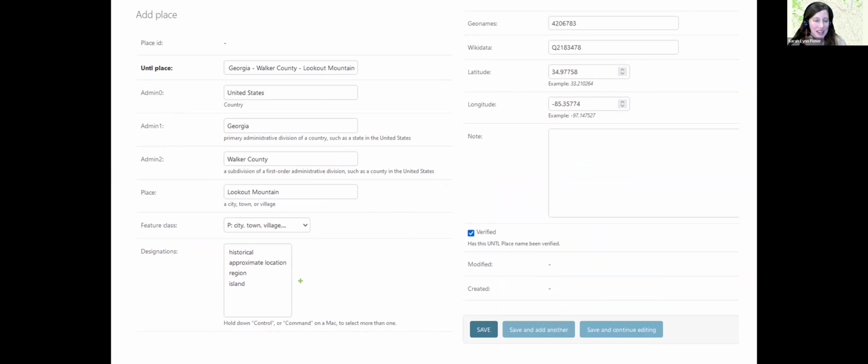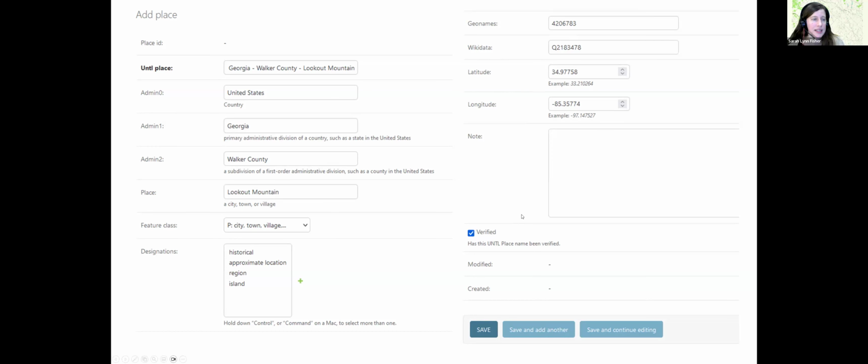That's always a challenge, finding the coordinates and verifying the locations of places like that. So we add a reference to GeoNames and Wikidata when those are present, and then also add in the coordinates.